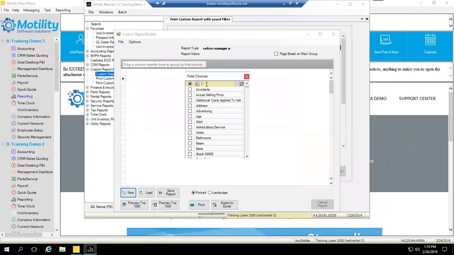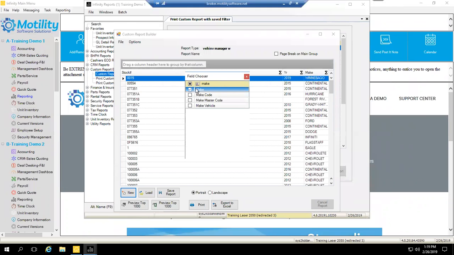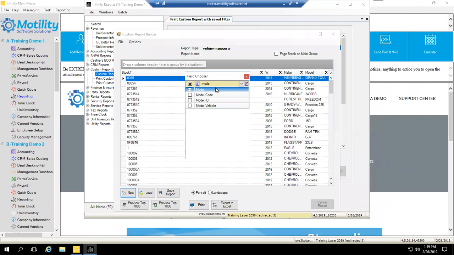And at this point, I can go ahead and select the columns that I want to look at. So if I want stock number, year, make, and model. So now I have a decent listing, and I can also select whether it's new, used, or demo.